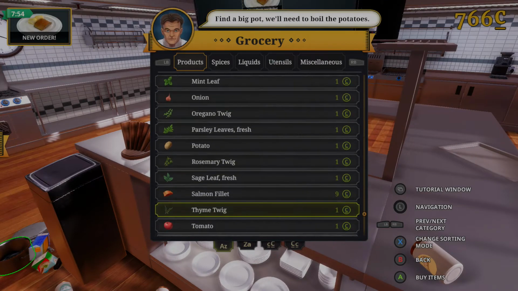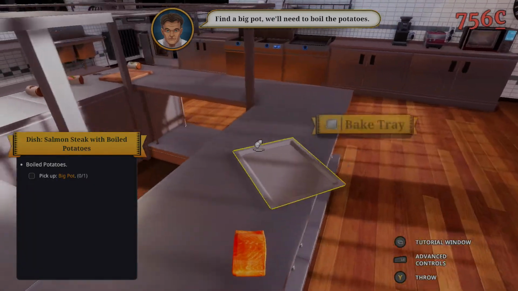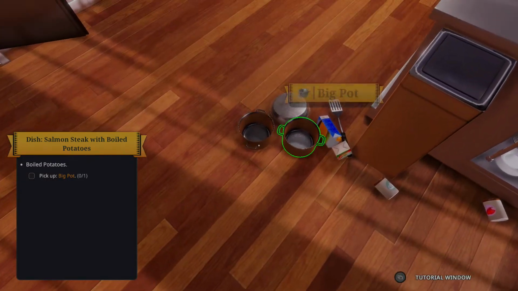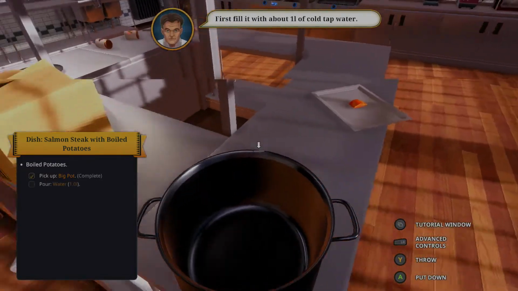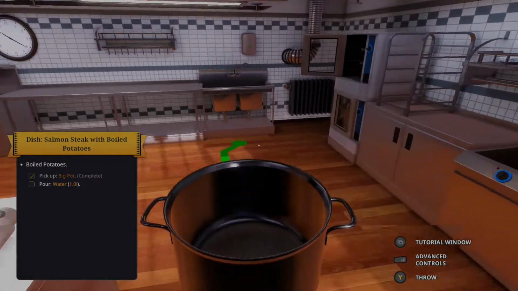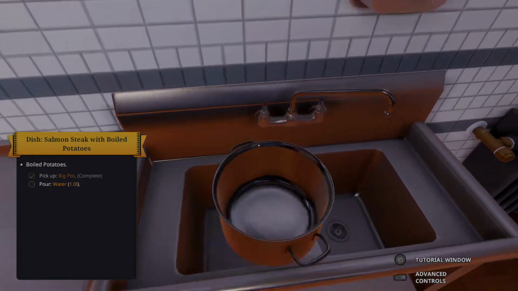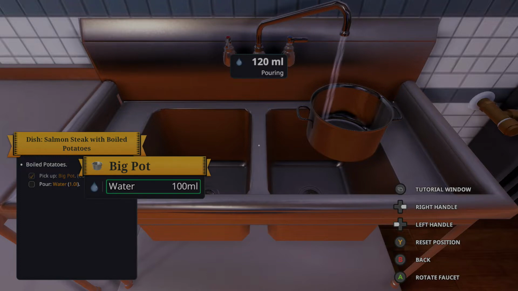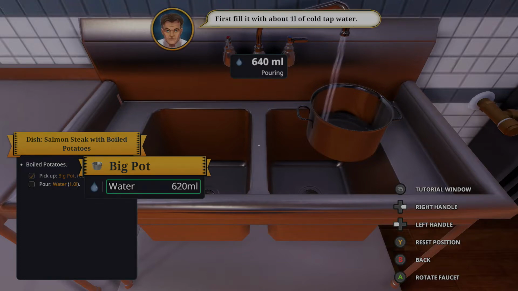Okay. I need the steak, the salmon fillet, put that there. We're gonna pick up a big pot. Big pot time. I'll pour some water. Where is the water? Who has the water for me? Are you freaking kidding me? Oh, is this cold water? I don't even know.